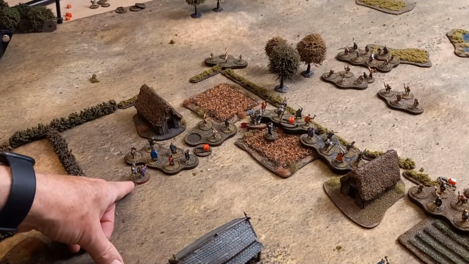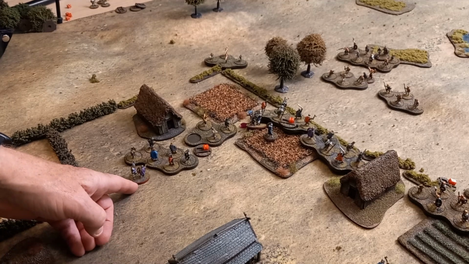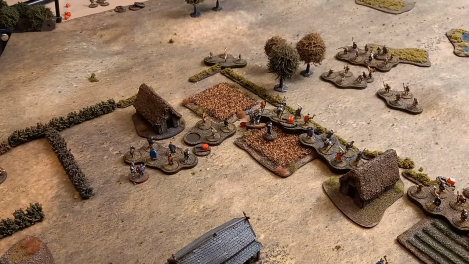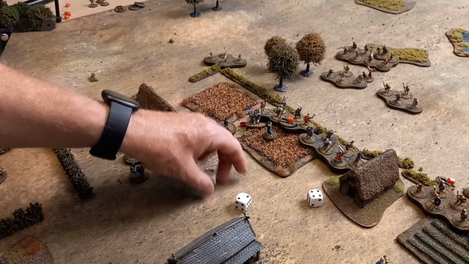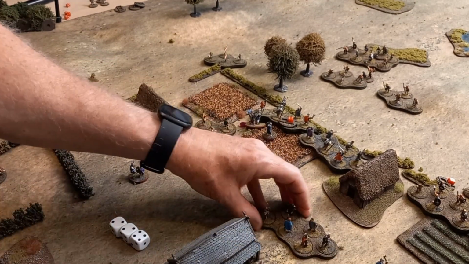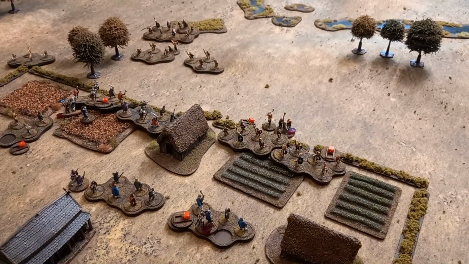Next card up is Saxon Leader 2, Elfrum. Well, I think he's got to switch targets and come over here and support his mate, which they're going to do. 8. And that is the end of the turn.